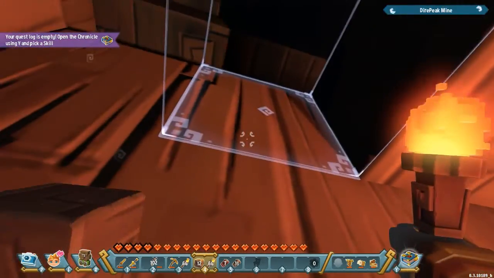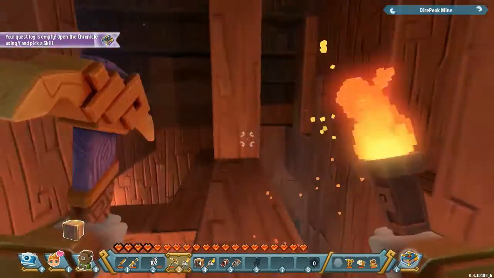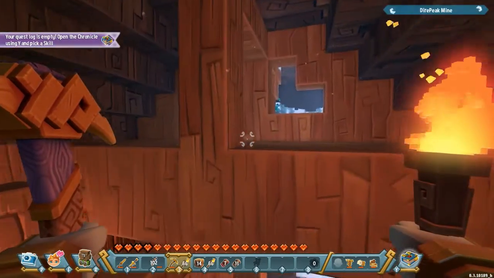I've been playing a bit of Minecraft today. Used to right-clicking for placing blocks. It's not necessary here. Is there anything up here? It's kind of dark. Can't make out what's going on. Anything up there?